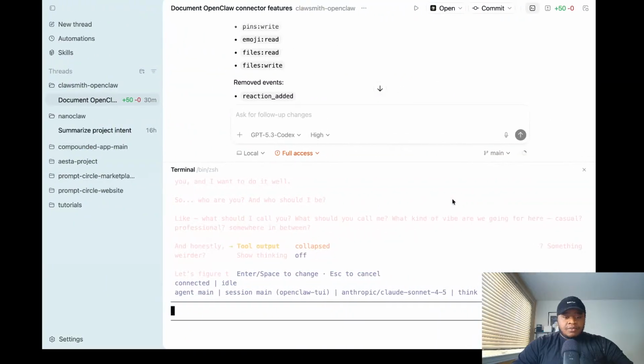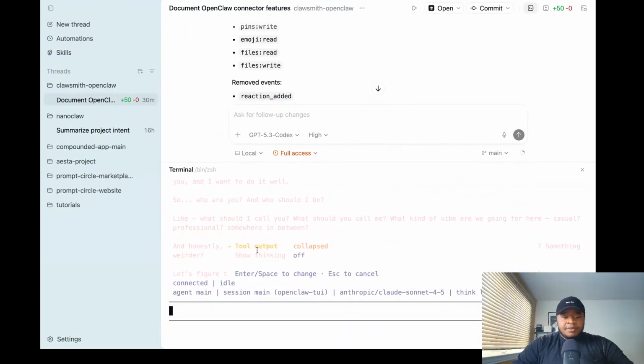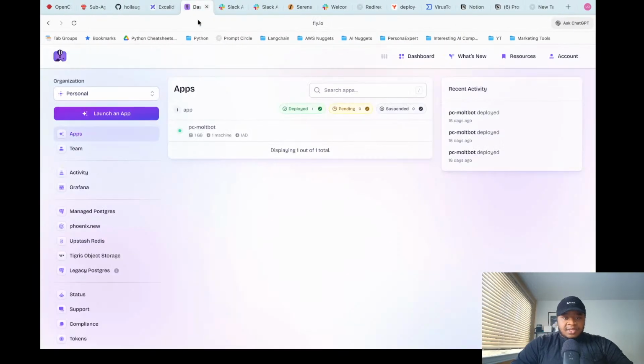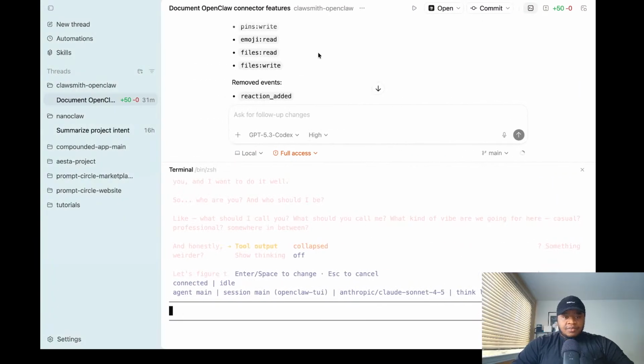Okay, so what are the things that we need to set up to make this really useful? I think first off, I want to just walk through how we get this onto fly.io, make sure everything is all good. So here's what I'm going to do.